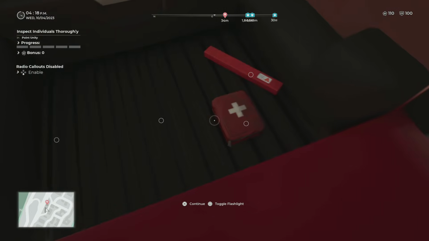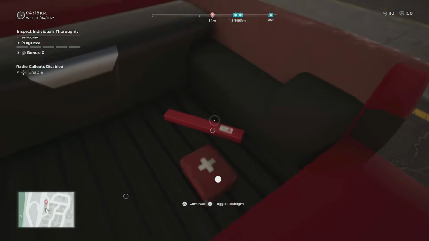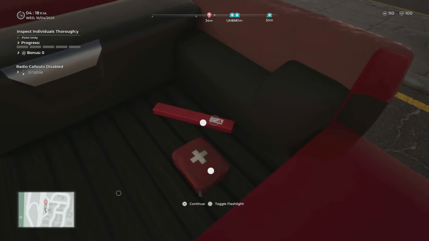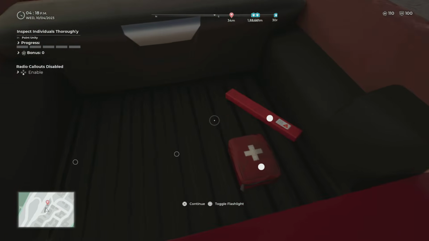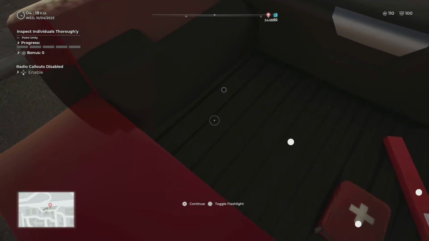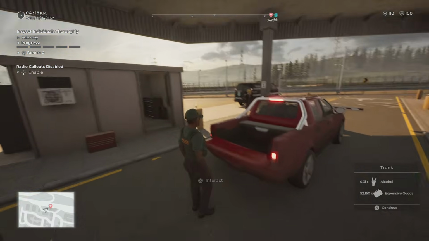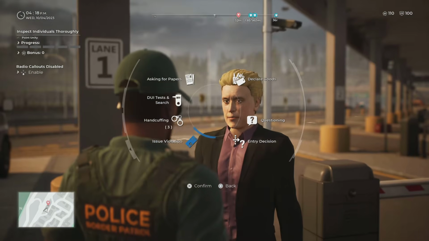So as you can see, he has a first aid kit, and you just want to scan over the circle to check if it's expired. Now he's missing the fire extinguisher. All right, so we are going to issue him a ticket for that. So make sure you do that.